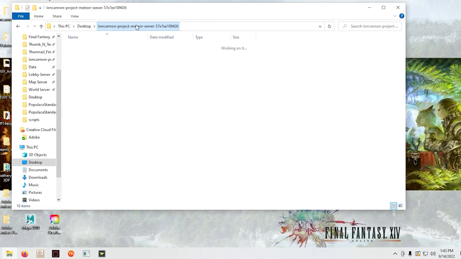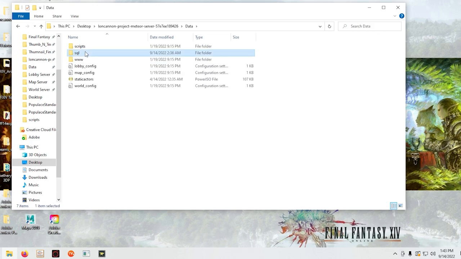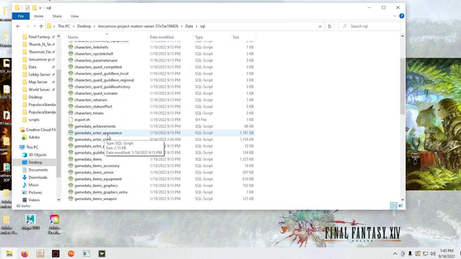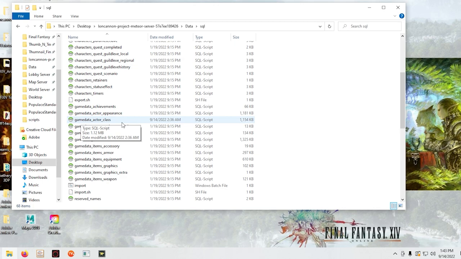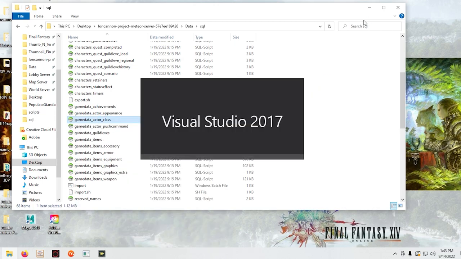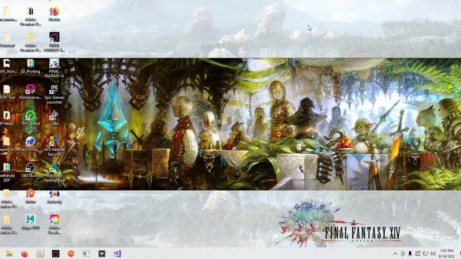Navigate back to your Iron Cannon folder. Go to Data, SQL, and find the Game Data Actor Class SQL file. Right click and open it up with Visual Studio 2017. And it's at this point I would recommend to set up an account with Visual Studio. It is free, and if you're wanting to implement NPCs, you're going to need to do this because they will ask you if you want to make an account to use Visual Studio at some point.